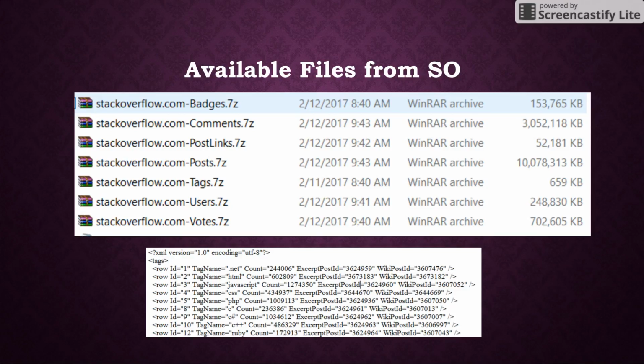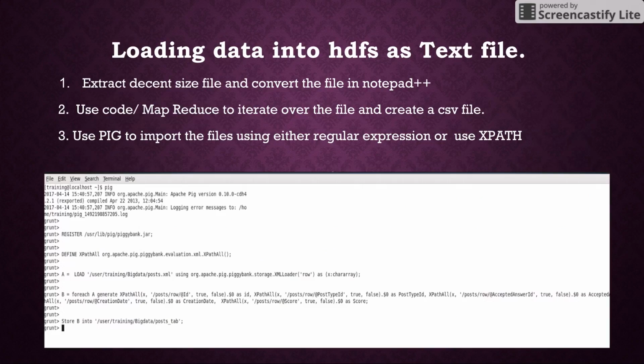When coming to the users, it has the place the user belongs to, and his rank or his badge. All this information is covered in the 7 files, and these files are in XML format.